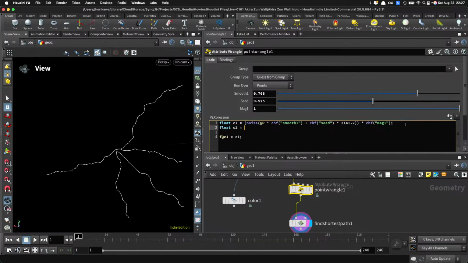So I'm going to create another noise-based value. I'm just going to copy these using different parameters, using a different seed and magnitude, and apply it to a point attribute.